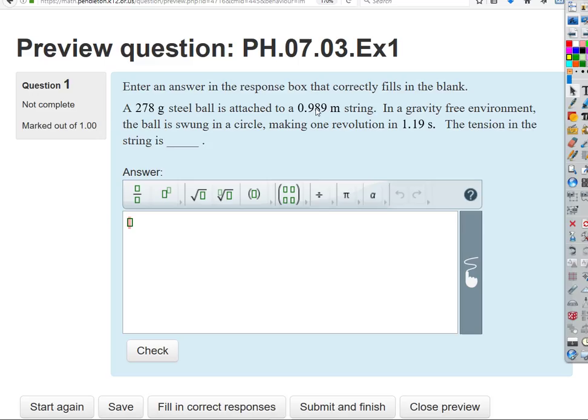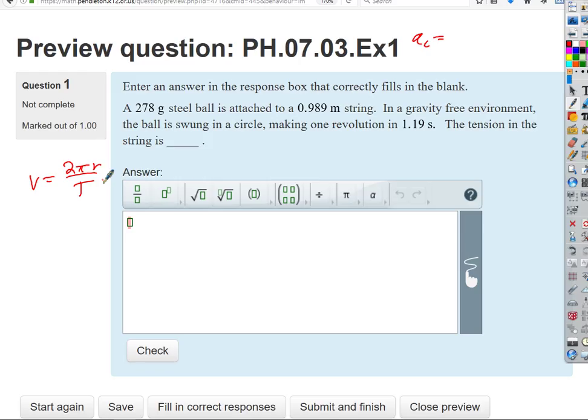And so do you remember what the formula for centripetal acceleration is in terms of T and R? 2 pi over r. Okay, that's V, isn't it? 2 pi r. So there's one way we could do this. We could say that the orbital speed, in this case, is just going to be circumference divided by period. The distance around the circle divided by the time it takes to go once around the circle.